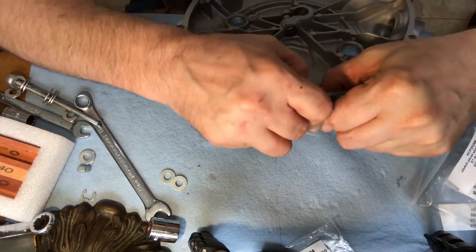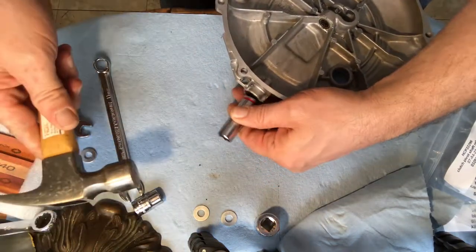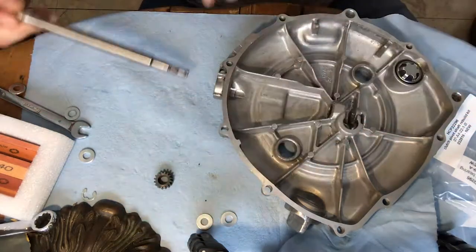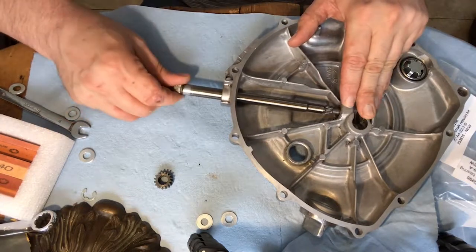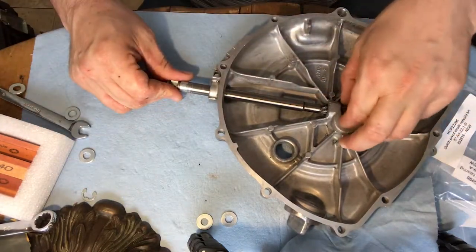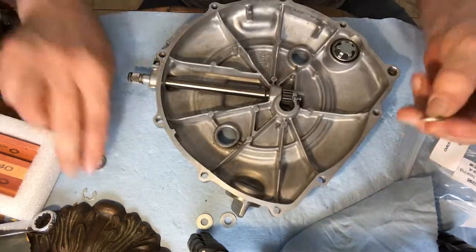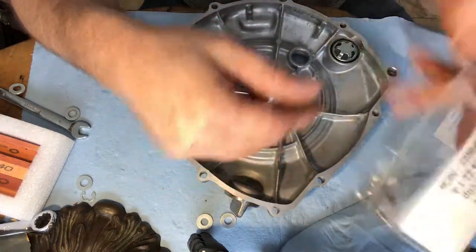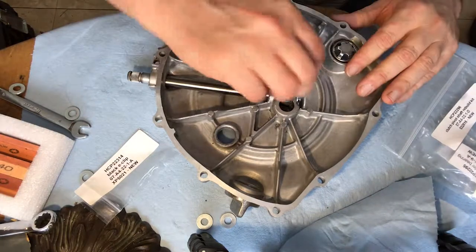I'm not sure if I can press this in by hand. So we've got our seal, our oil seal in. We're going to go ahead and put in the shaft and twist them through. You might have to kind of twist them a little getting through here. I forget there's a gear — it goes through there. And we have a washer — it goes here. And we have a new E-clip. If you can, always avoid reusing the old E-clip. There's no point in that if you can get another one, and that goes in here.